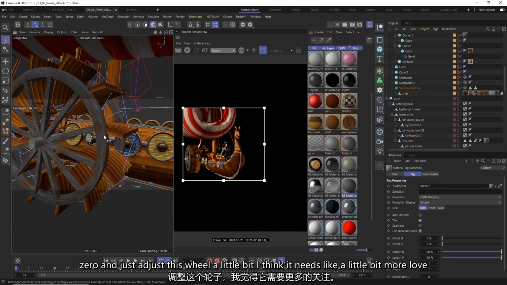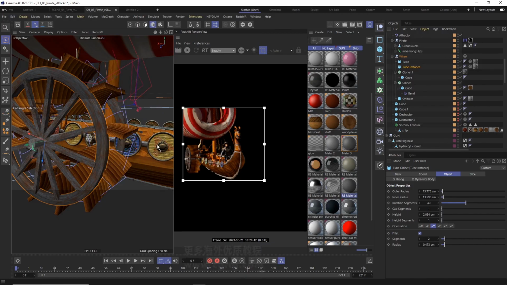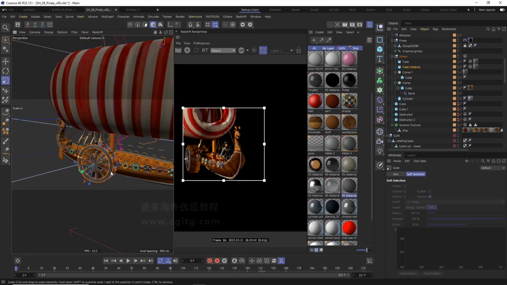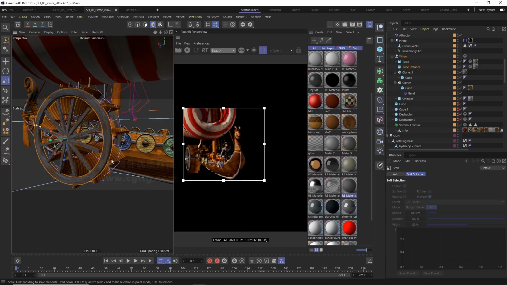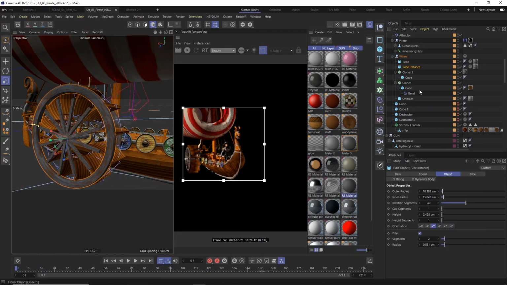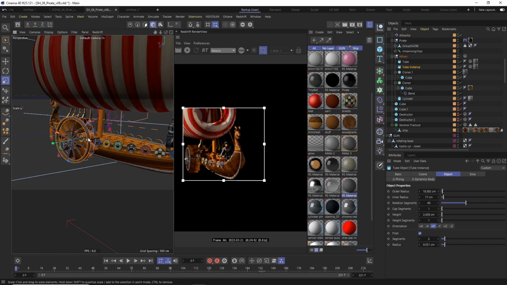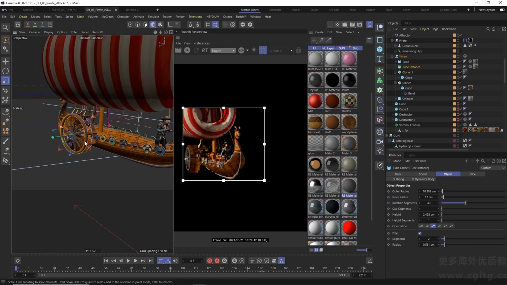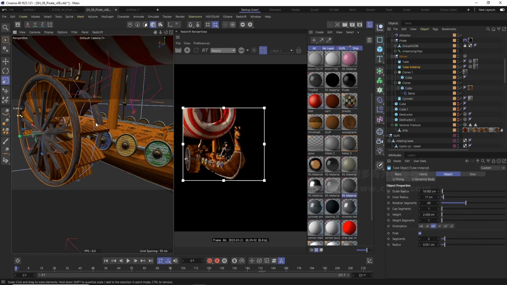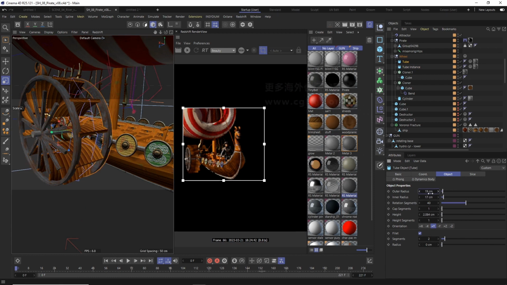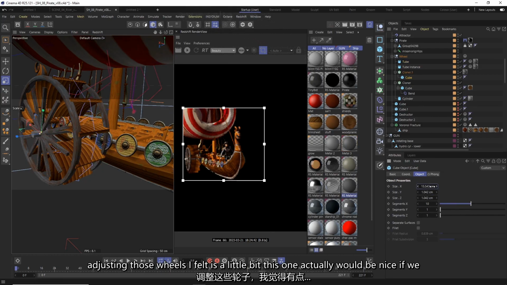I think it needs a tiny bit more love. Just adjusting those wheels, I felt it was a little bit.